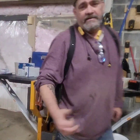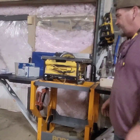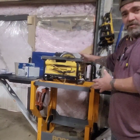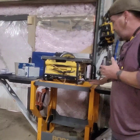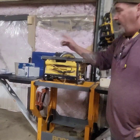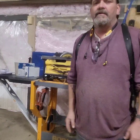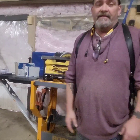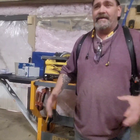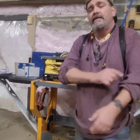Definitely handy tools. Once again, this one's pretty expensive too. It's probably like 450 bucks, something like that. But when you're trying to save room, it definitely helps a lot. This one gives you a tool that you maybe don't use as much, but you always need a good table to work on. So you've got a table to work on and a table saw when you need it. And those little flip ones you could use for anything, all different kinds of tools, band saws, whatever. Definitely saves room, especially working in a smaller garage. I've got a lot of room, but I'm trying to keep everything in a certain area so I don't have to wander to the other side of the building to get something when I need it.